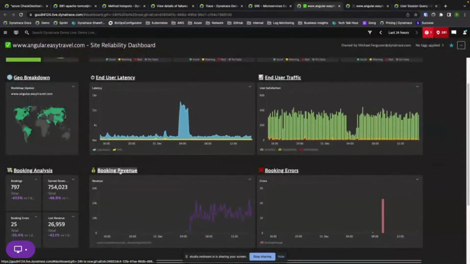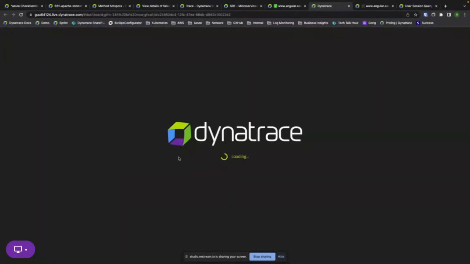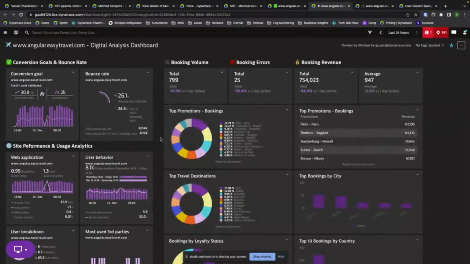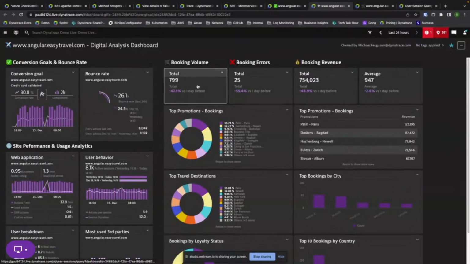So if we go back one more time, the last thing that I want to show you on this dashboard is booking revenue. We talked a little bit earlier about how we were collecting that revenue data. Well, what we can do with that data in the big picture now that we have it is start analyzing it in different ways that are also helpful to other areas of the business and different key stakeholders. First of all, we're looking at the total volume of requests that are actually being booked, how many had errors, but then here we're starting to total up the different amounts of revenue that are actually being collected and then averaging that out over a period of time.